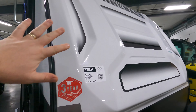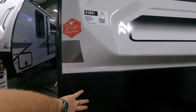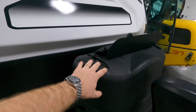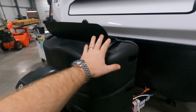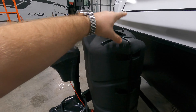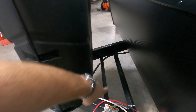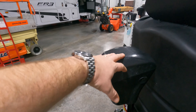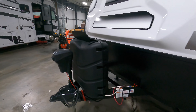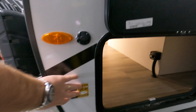Up front here, fiberglass front cap, really nice rock guard. Also up front you have the two 20-pound LP tanks. This container could fit 30s on board if you wanted, but we've got 20s that we're going to fill here at the dealership for you. We're also going to put a battery at the battery box right down there. Power tongue jack on this one as well.